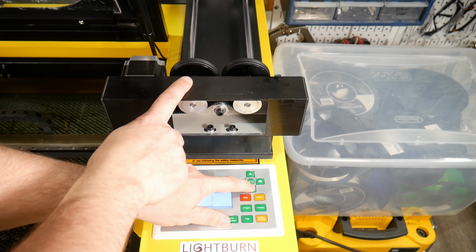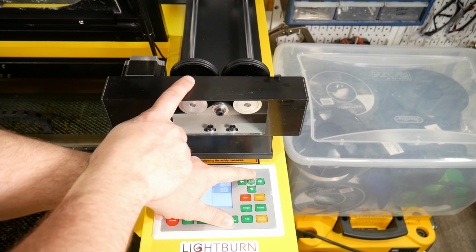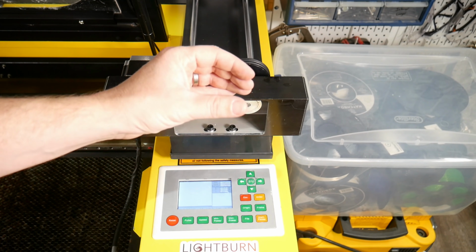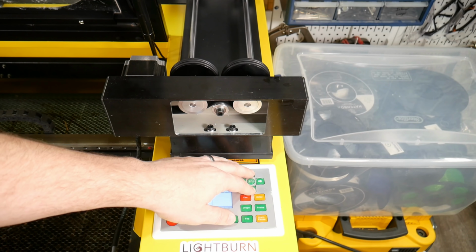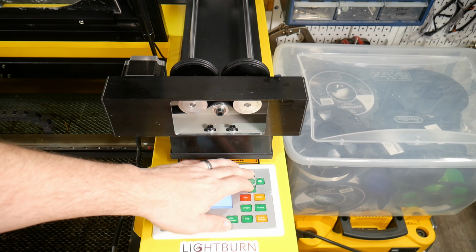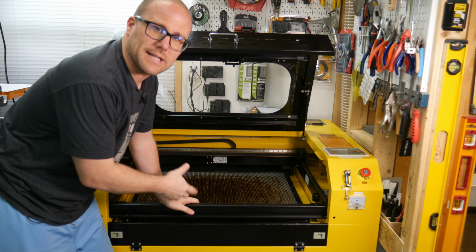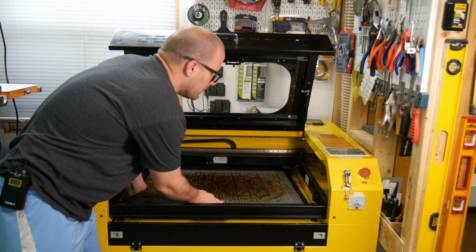So we only have so much of turn. It will stop eventually because it thinks that it's actually the head and your bed can only go so far. But that's all we'll need to get a full rotation of whatever's on there. So that's it. That's all it takes to connect. So I find it easiest to do when I remove the honeycomb.